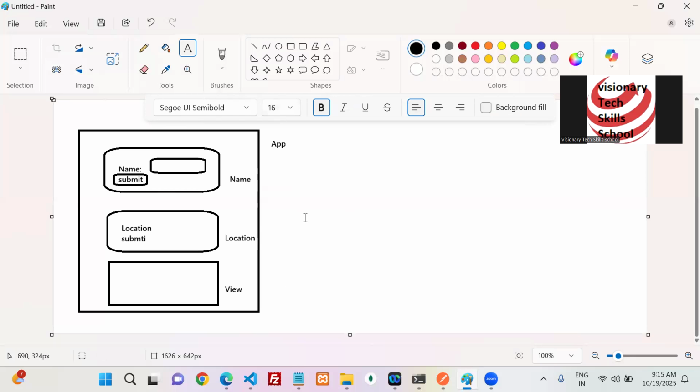Whenever you click on the submit button, the data you entered, I want to display here. Say, Sachin, and my location equals something like this. At this moment, there is no data. Whenever he enters some data, Sachin, and clicks on the submit button, this particular Sachin I want to share with my view component, from the name component.